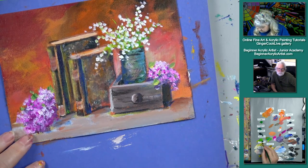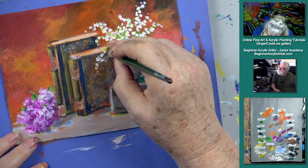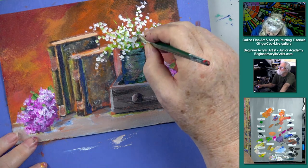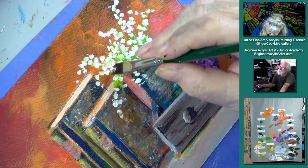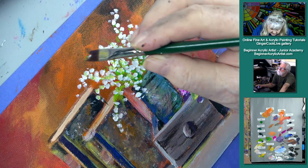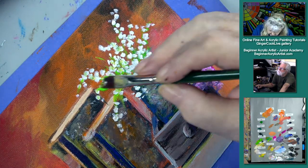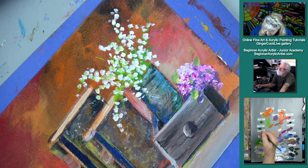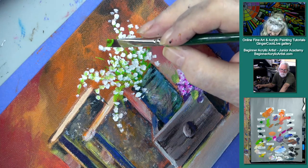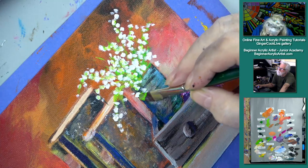If you were doing it bigger, you'd go ahead and do a more thorough job of adding some stems and stuff. But at this point, we're just doing impressionism. We're just going to say this is kind of where they are. But you remember, when you're painting, you hardly want any paint on this, right? You put a little on the corner of the brush. That's really all you want. There we go.